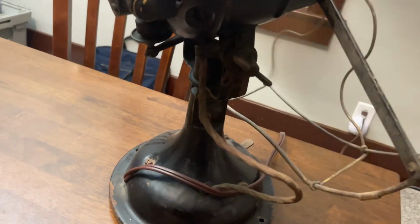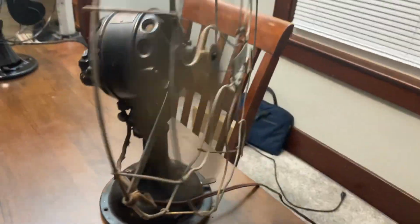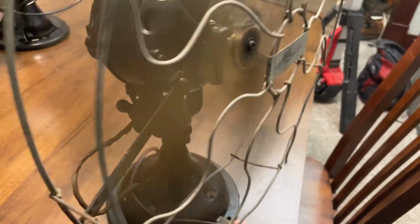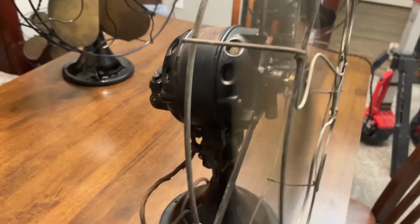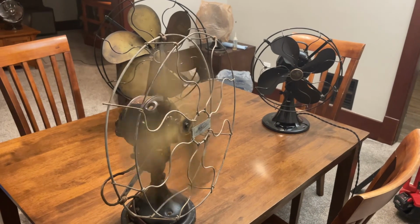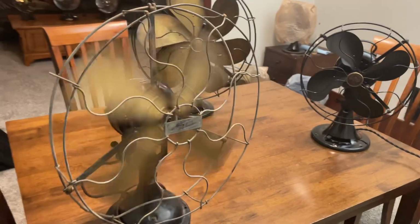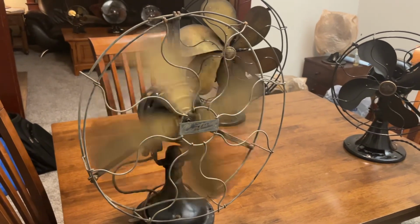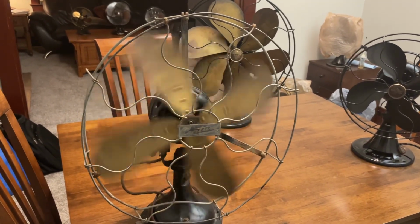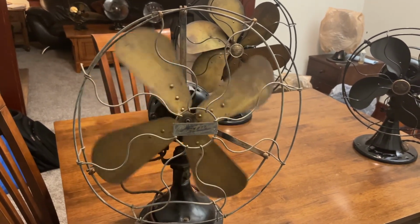The head wire's in very decent shape. Brass cage, brass blade. So it's going to need some work, but all in all, pretty pleased. Decent spin down time for, I just put a little bit of oil in the oil ports here.